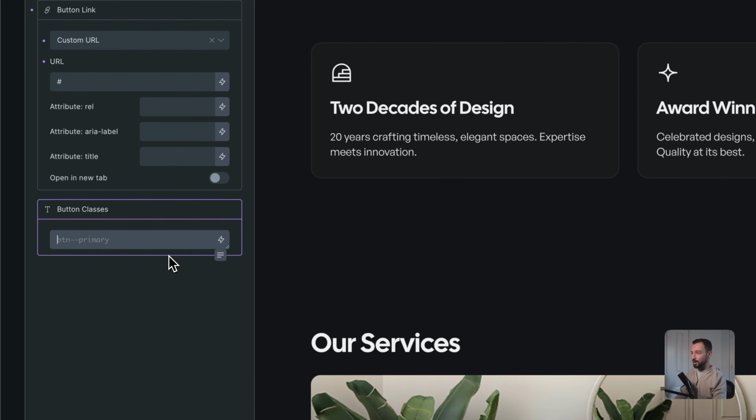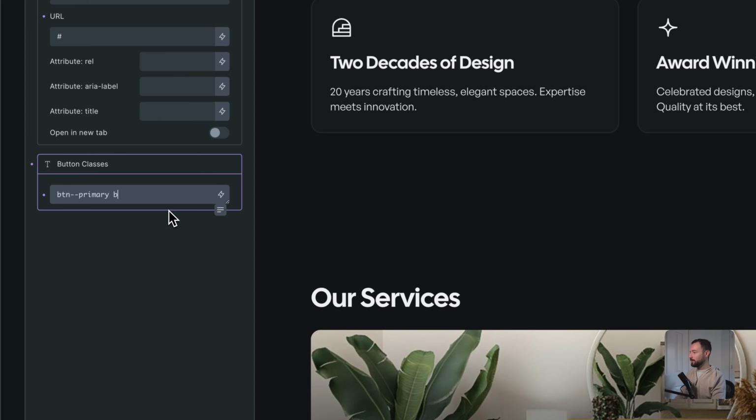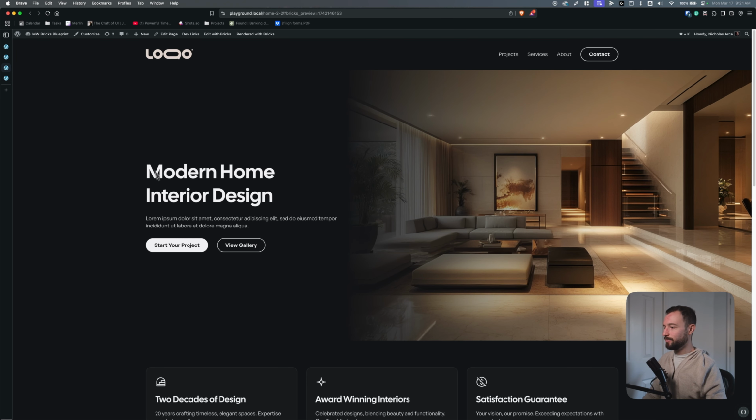And the button class, I want this to be a button primary. And then I want it to be a button outline. Save, view it on the front end. And look at that. We can see it's synced on both things. So not only did we only change the view gallery in one spot, and it updated the link text and the data attribute. My last video shows you how to do that and make a component out of this. So definitely go watch that.